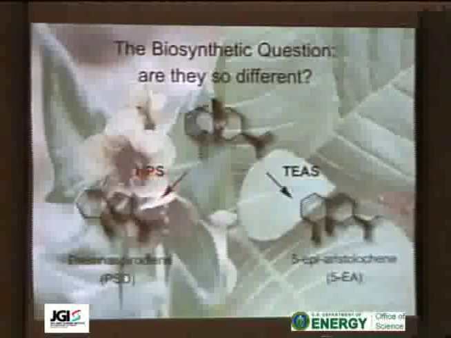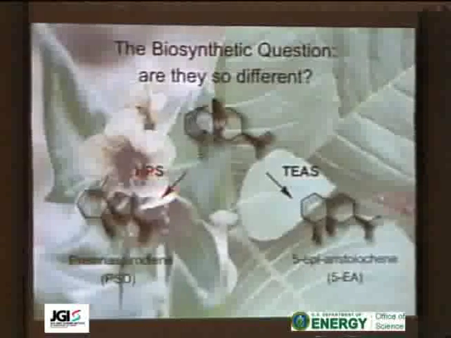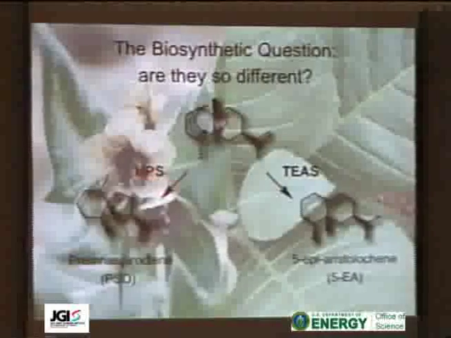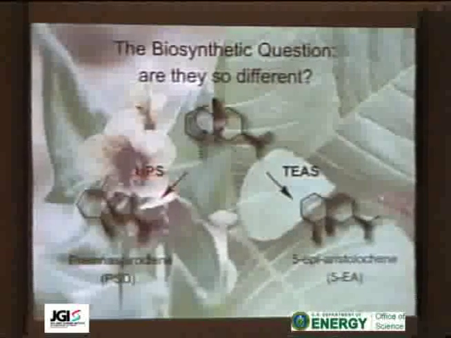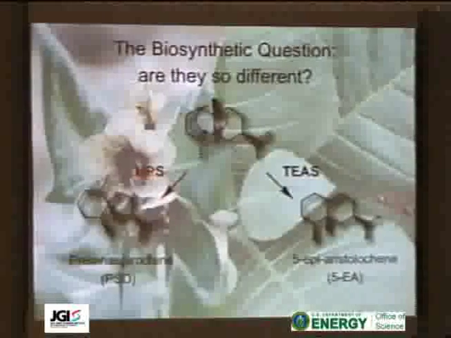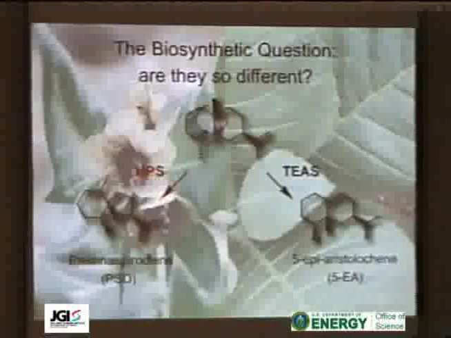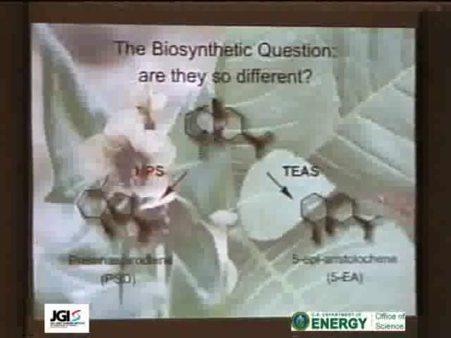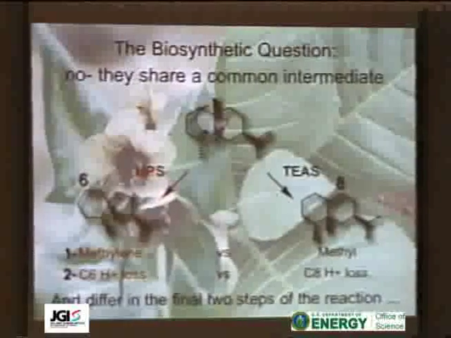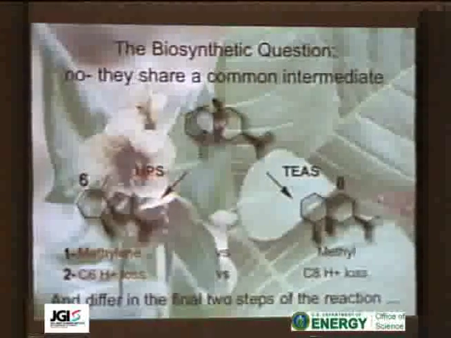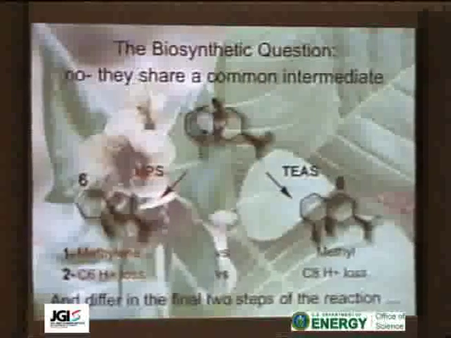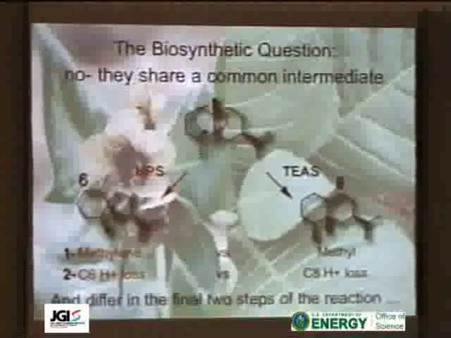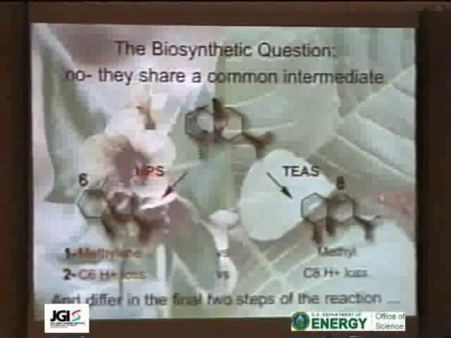So one of the questions that you may ask is, are these things so different? And the answer to that is no, because they actually probably transit through a common chemical intermediate. I promise to limit the chemistry that I talk about today. But where they differ is in the final two steps of the mechanistic pathway. So there are a number of steps that they share in common to get to this common high-energy chemical intermediate. And where they differ is that the Hyoscyamus enzyme actually allows for a methylene group migration instead of a methyl group migration. And then the reaction is quenched through the loss of an acidic proton in the case of Hyoscyamus at position 6, and in the case of the tobacco enzyme at position 8, and that's where they diverge.